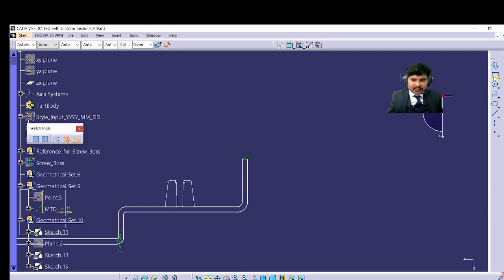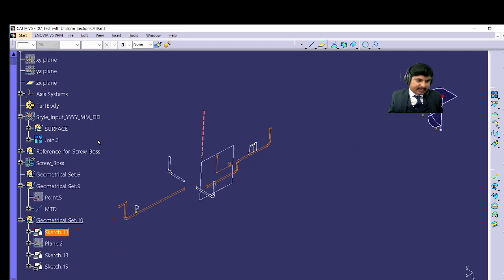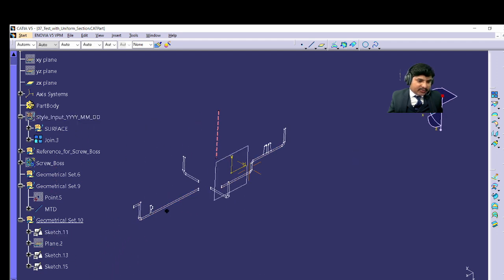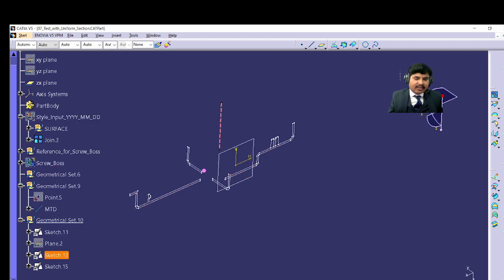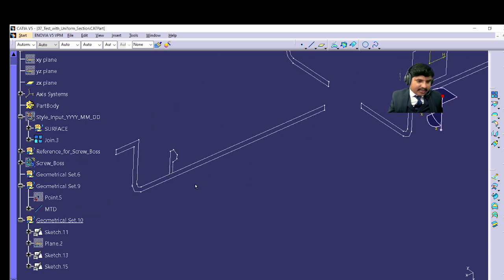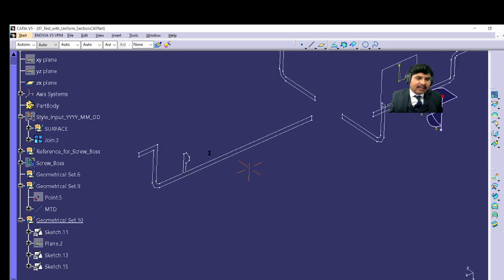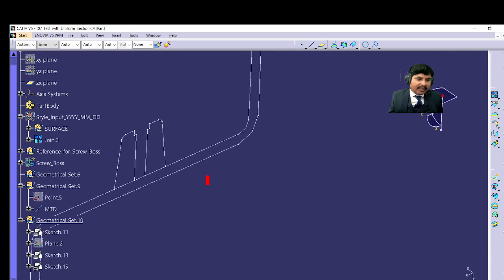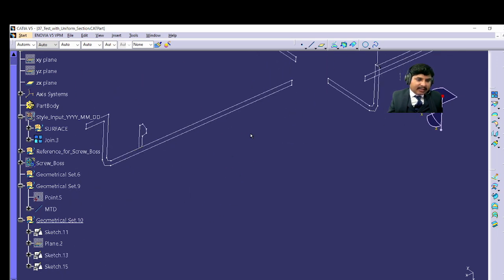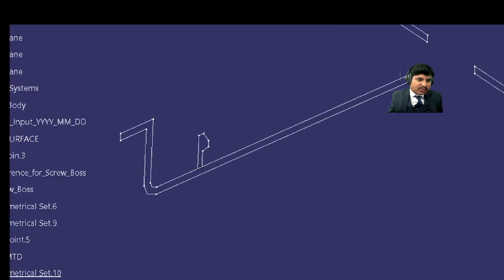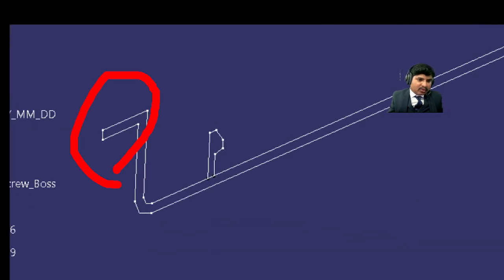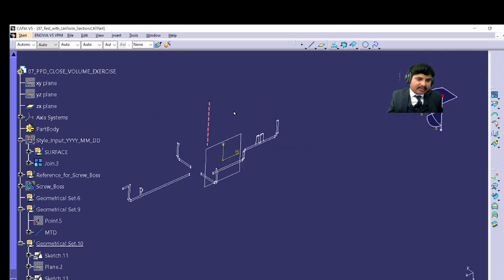In width also. So initially we had only the A surface. From that A surface we created the section, and in the section we applied the features. Here we applied the snap, in this we applied the screw boss, and then here we added the flange. This flange we can add on all sides, four sides.